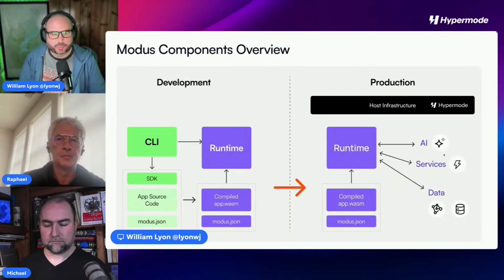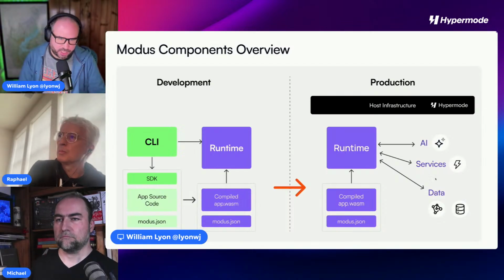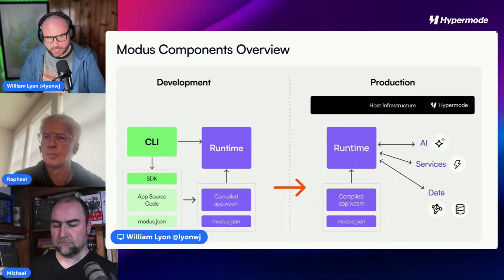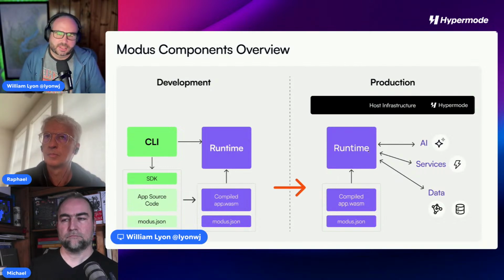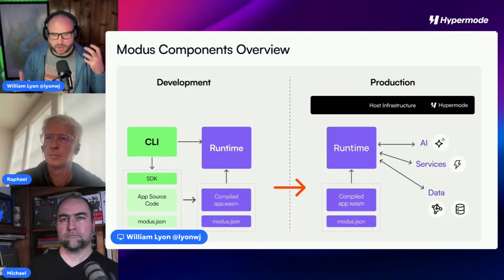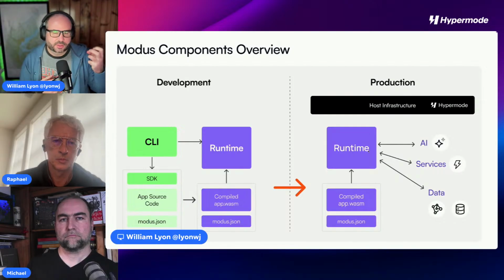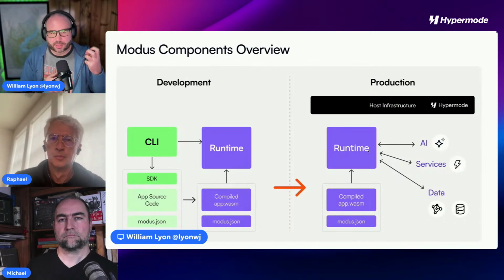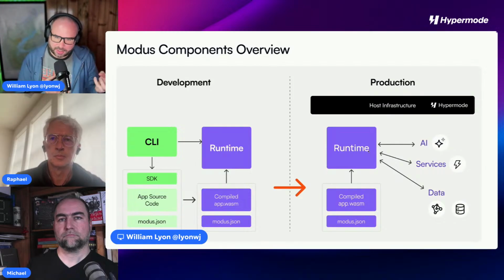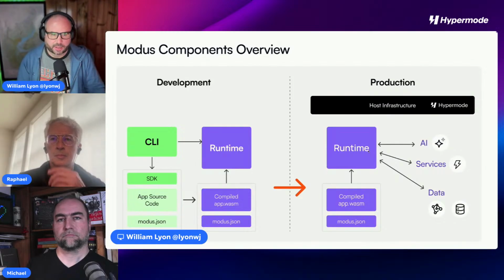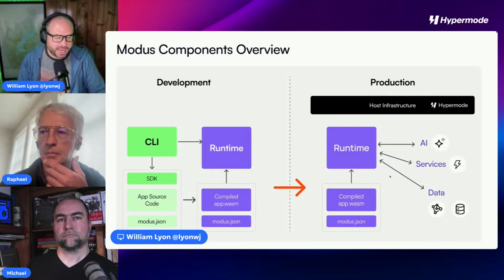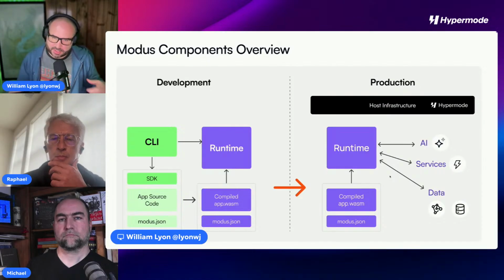But the important part that we're going to talk about today is over here, on the production side of things in the Modus runtime. I said that the abstractions you have when working with Modus are functions. You write functions, and those are turned into endpoints in a generated GraphQL API. You have models, so AI models, and you have data. It's really important, of course, that your models and your apps have access to data from databases and other APIs. This is where knowledge graphs like Neo4j and Dgraph come in.